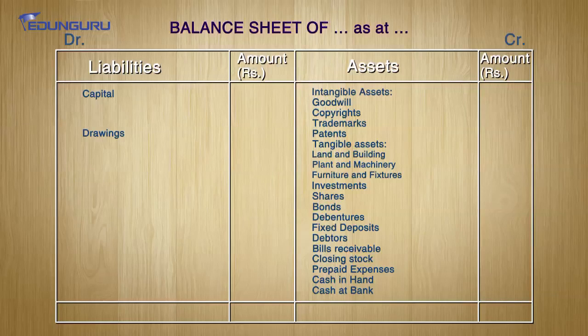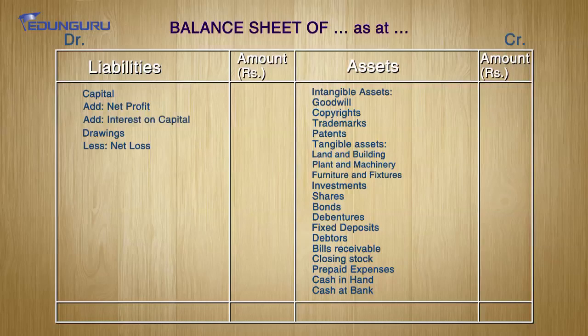The next part, dear students, is obvious. If there is profit, it obviously goes to the businessman, so add. If there is loss, it will obviously be subtracted, so minus. Now, apart from these names, dear students, we saw two different names last year as well. The first one being interest on capital, the other one being interest on drawings. Now, what exactly is interest on capital? Whatever money the owner has invested, he is expecting an interest on it. So, as you can see, it has been added because that much more money the owner will get. Whatever money he has withdrawn and taken home for personal use, business will charge him interest. So as you can see, it is being subtracted in his capital account.